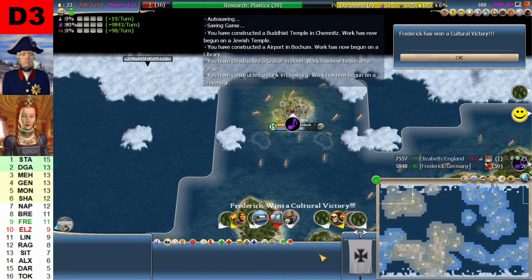launch date on the World History Replay, because this must have been really close. 2068 AD, turn 488, and Frederick did win the cultural victory while Elizabeth had the spaceship ready to land at Alpha Centauri, and this was the closest thing ever. But congratulations, Frederick, then, with the cultural victory. Oh, let's take a look at that replay now.